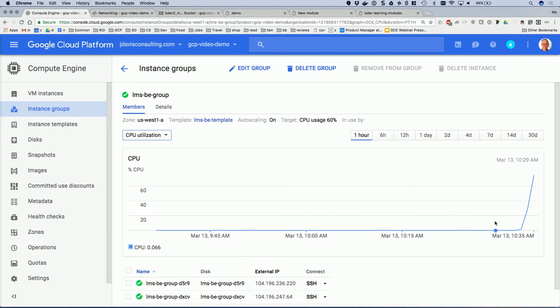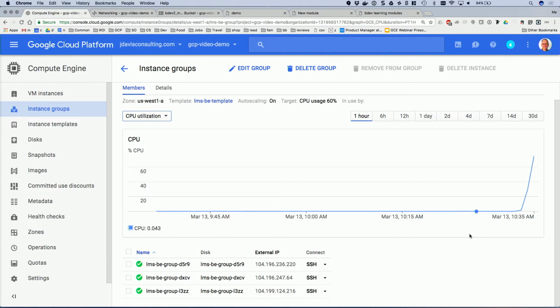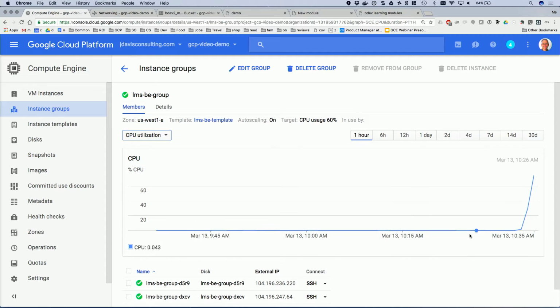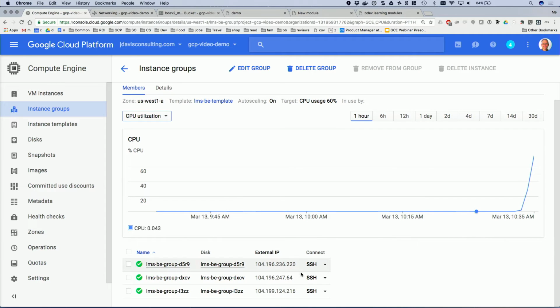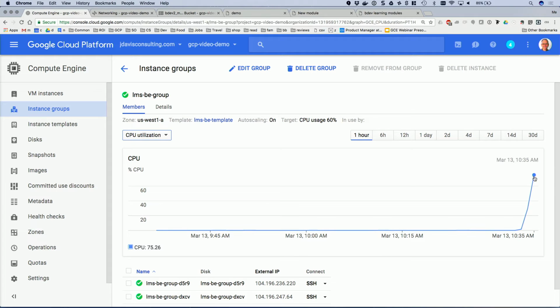So you'll notice that this is my backend instance group. And you can see now, instead of having one instance, there are 3 instances. And you can see that the average CPU utilization is on the order of 75 to 80%. So what this has done is every time I upload a new module that contains a video, a message goes to the backend servers.